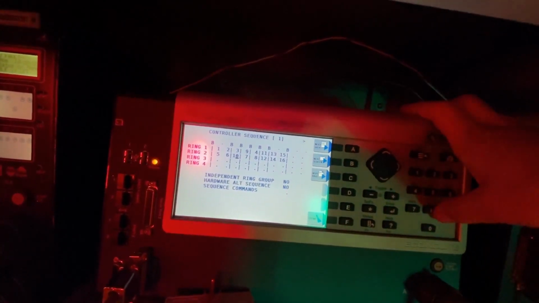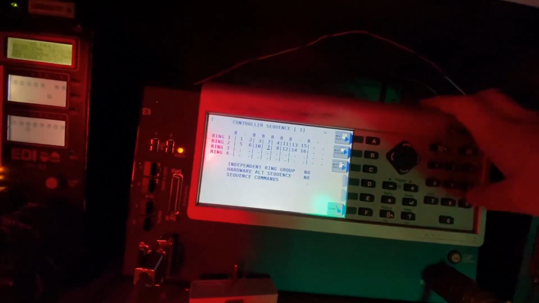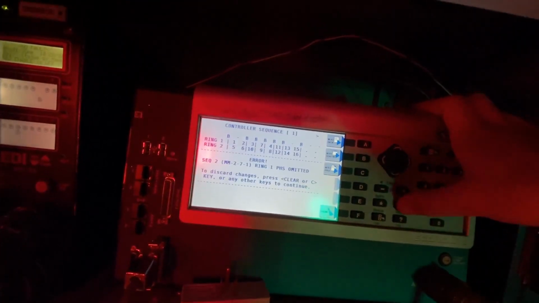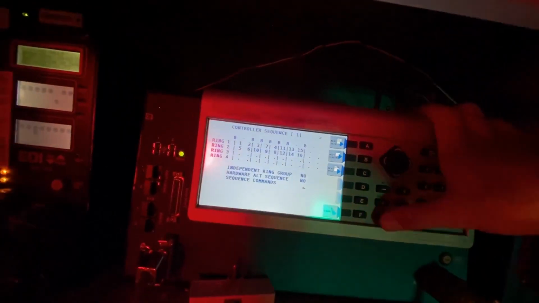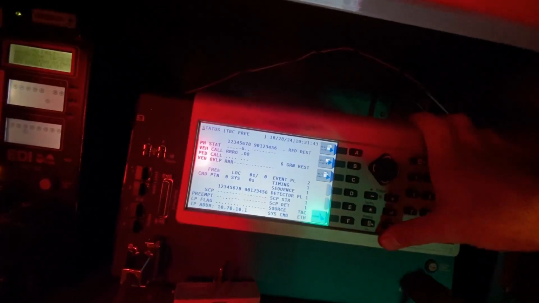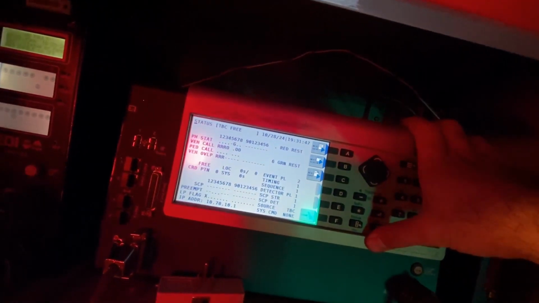I wonder why is it doing that? Maybe I go 79. Yeah, there we go. That could have been part of it too, but now it seems to be stuck.